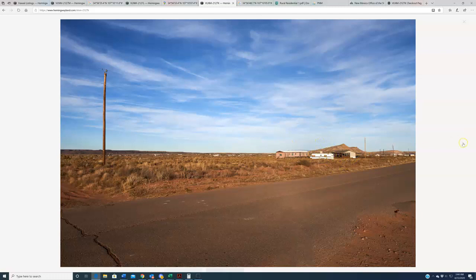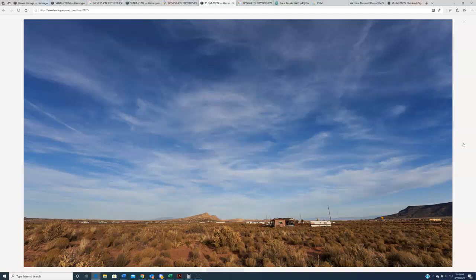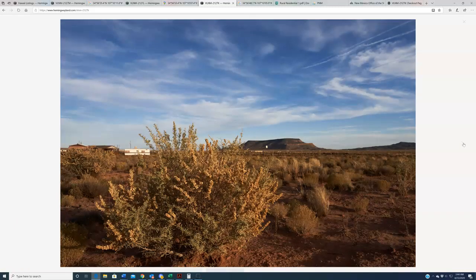A lot of times people will ask, can I use this land to camp or as like an RV type property? It's officially in the Valencia County zoning ordinance that it would be prohibited in this region. Realistically speaking, does anyone ever get fined for it? I don't know. But as you scroll through the pictures here, the takeaway is that you can see what some of your neighbors are working with here.